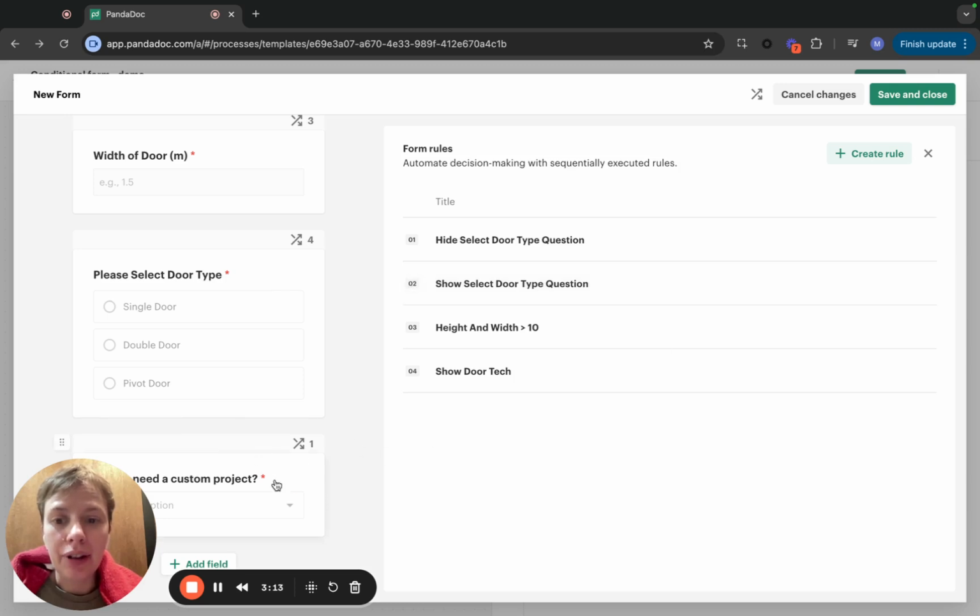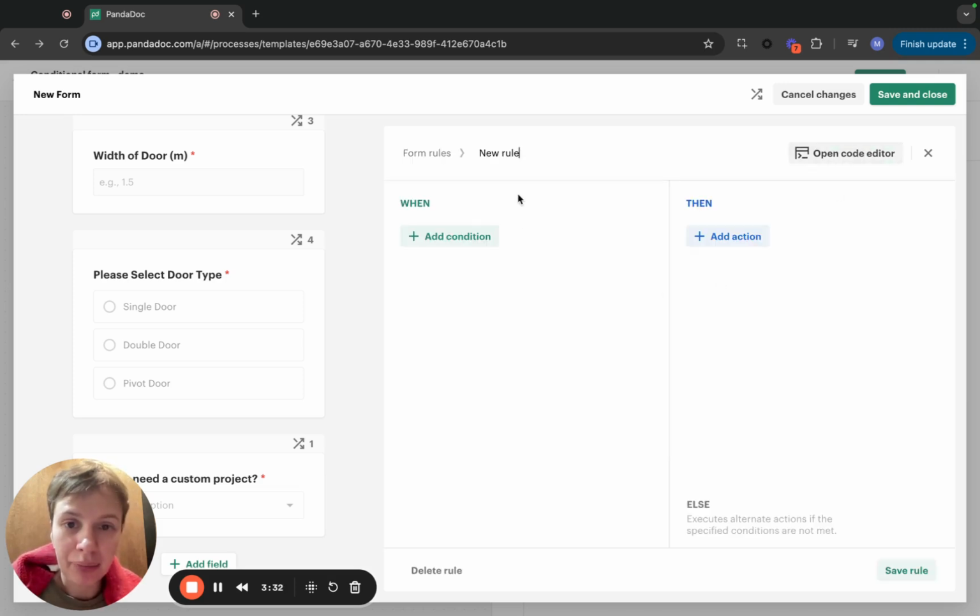the question state by default is being shown. So we can merge those two rules into one and write a more efficient rule. Let's do this.